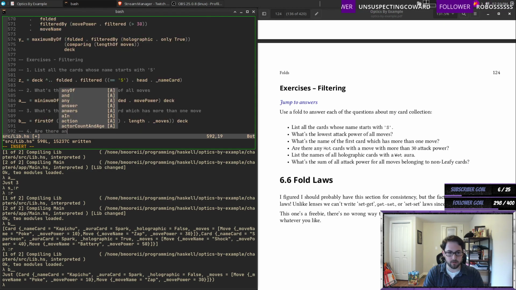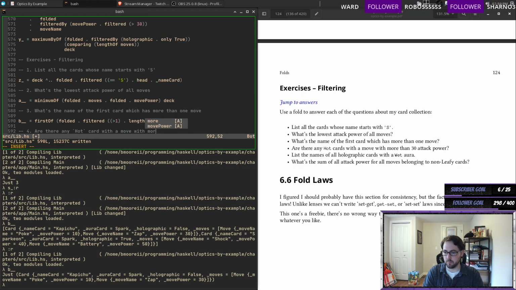Are there any hot cards with a move with more than 30 power?